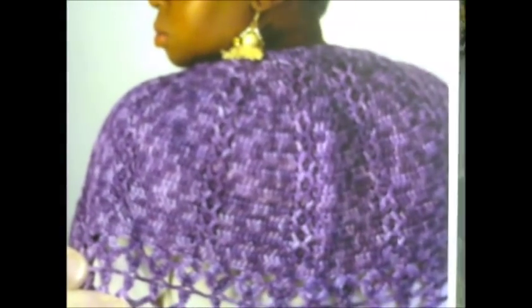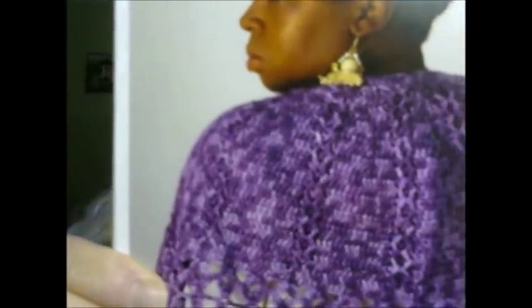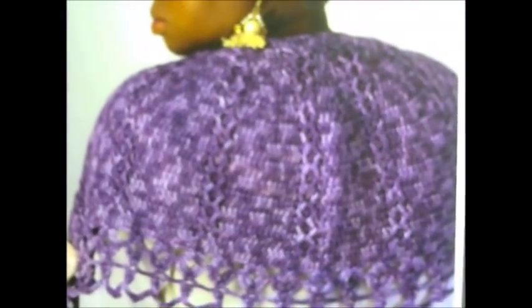I think something in a solid, like I said, not so much the purple. I'm thinking something in gray, or just a solid color. I think gray would really look pretty in this because it'd be very versatile. So there's that pattern that I liked.